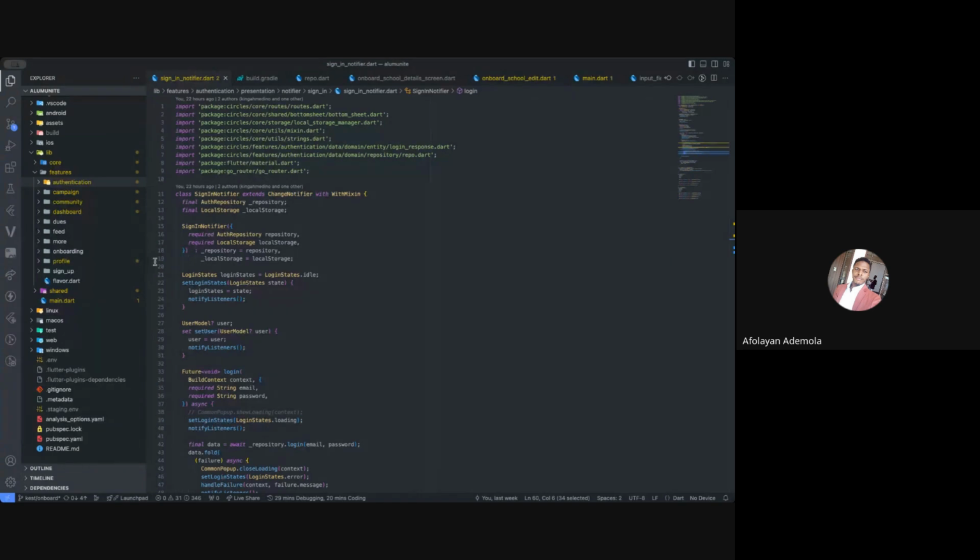Now, MVC is suitable for maybe simple projects, very, very simple projects that don't have large features. But if you're building a complex project that has a lot of features, I advise you go with clean code or MVVM at least. You can read more about them. You can watch more tutorials about them. I think I've been able to explain architecture patterns.